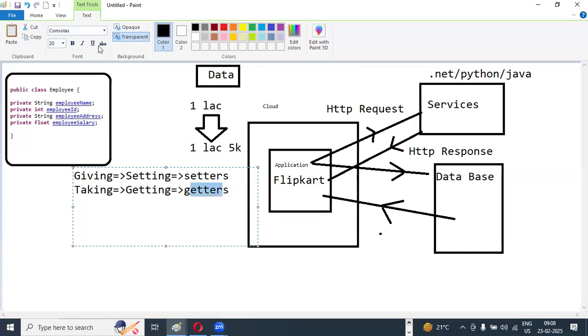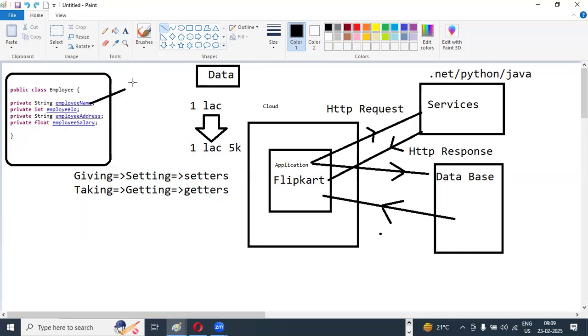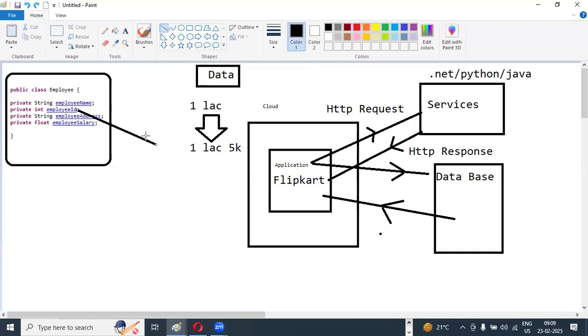Without setter and getter, we are not using this kind of code. We have to use setter and getter. Then only you can add employee name to this variable, employee ID to this variable, employee address to this variable, employee salary to this variable.